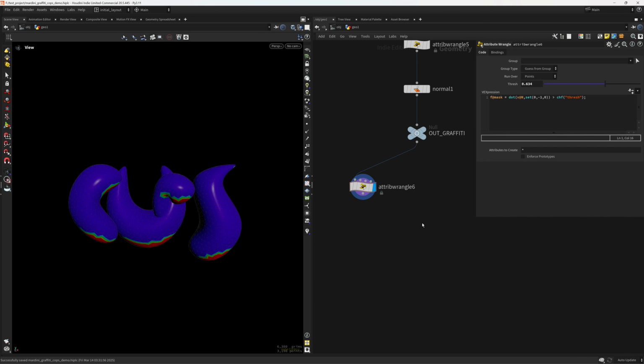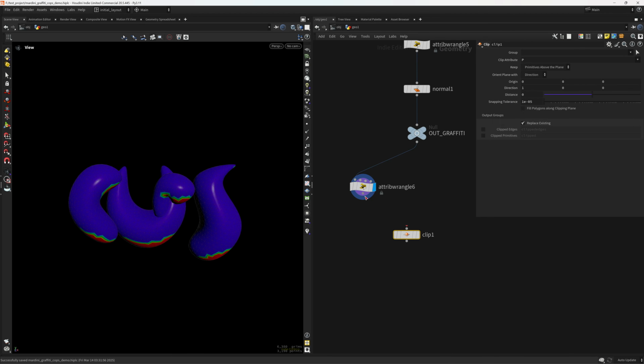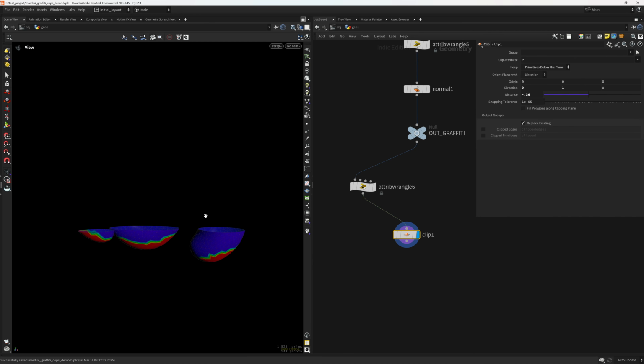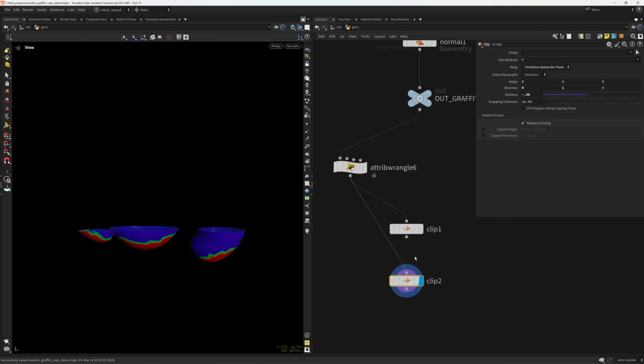I want to right away clip this along the y like this, and below the plane, and minus 0.36. And I'm also going to clip by the attributes, so I'm gonna duplicate this clip, and instead of this I'm gonna do mask, and can be primitives above, and increase this to 0.76, and I need to remove the direction.